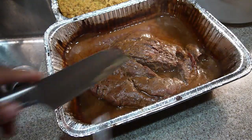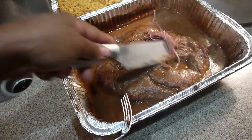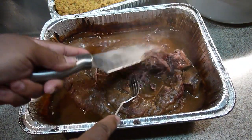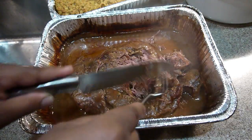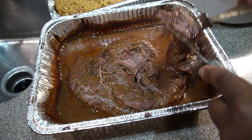Okay, so here's our roast. We're going to just cut into it a little bit. Look at that meat. Look at that. Is that meat falling? What'd I tell you? You better start cooking with Sonya be on it. You see that meat? Look how it's falling. Look. I'm going to put this on your plate. I got your plate ready. Okay, that was my timer. Let me go ahead and fix your plate right quick so you can take your plate with you.